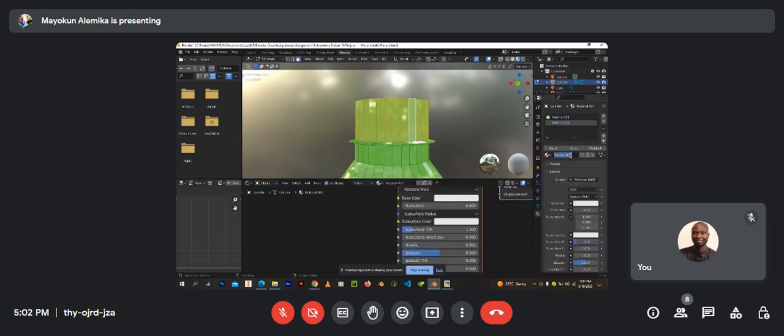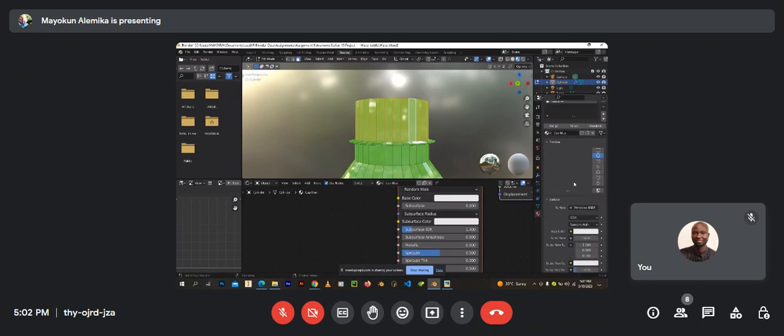The new material by default is black, so I can now click on this new to create a material. Or I can name it. You might want to try and name your material so you won't get lost. Let's just say cap. Maybe Cap blue. All right.